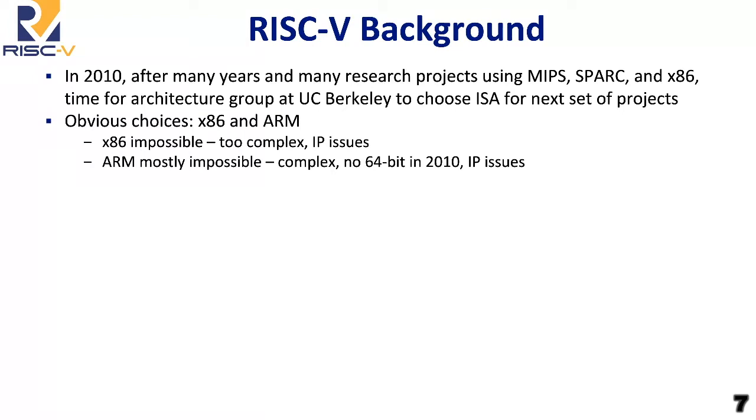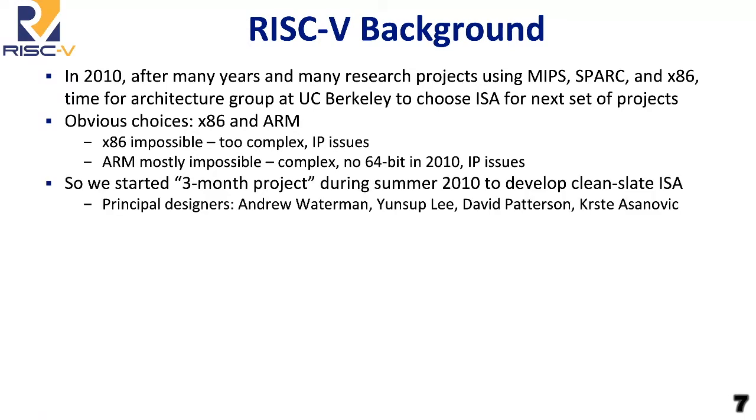Also with ARM, we wanted to work on 64-bit machines. And back in 2010, ARM did not have a 64-bit instruction set. So we decided to build our own back in the summer of 2010. So RISC-V is now 10 years old. The main designers were Andrew Waterman and Yunsup Lee, who were the graduate students working with me and Dave Patterson on this project, building this ISA.